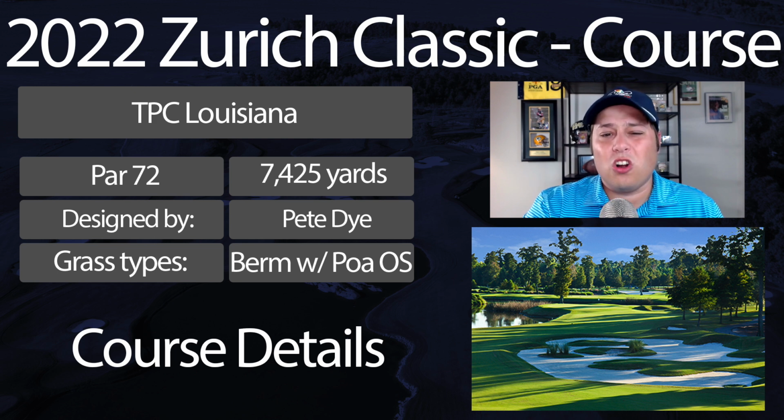The greens here are slightly smaller than the tour average. They're 5,225 square feet per green, which again is right around 400 square feet smaller than the tour average. So they're really receptive, so that kind of makes up for that fact. The greens in regulation percentage here at TPC Louisiana is above the tour average.